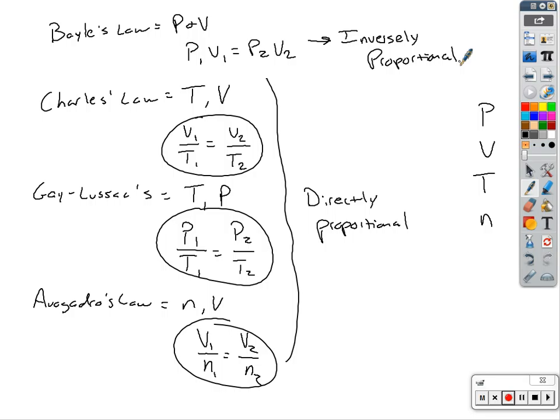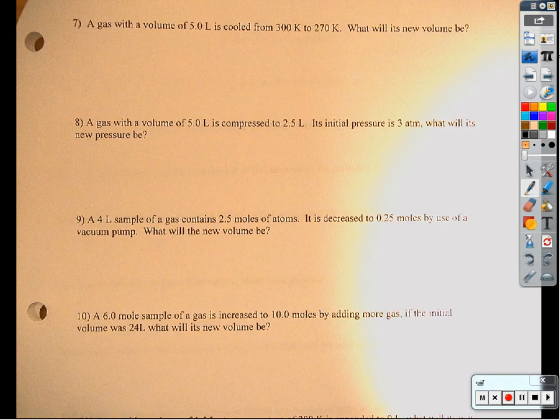We do, however, have 4 equations to work with. So we're going to have to be very careful to identify our numbers, figure out what they are. We have 1s and 2s, initials and finals for all of these. 1 means your starting value, 2 means your final value. We're going to have to identify those things correctly in order to put them in the right spots in the equations in the first place. But once we have that done, once we have our equations set up, the math is very straightforward.